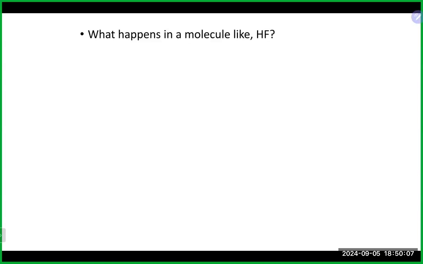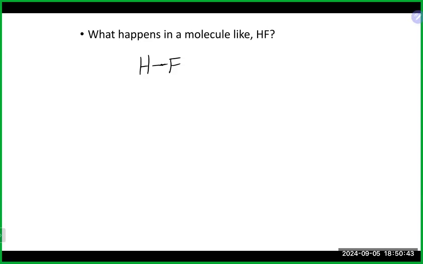Now, what happens if we swap out the hydrogen for a fluorine or the fluorine for a hydrogen, and we look at something like HF? When we take something like HF and put them together, we now will have differences in electronegativity. As we know from our general trend in electronegativity, the most electronegative element is fluorine, right? Which would argue that when fluorine and hydrogen come together, the fluorine is going to go, I would like the electrons more than you, right?